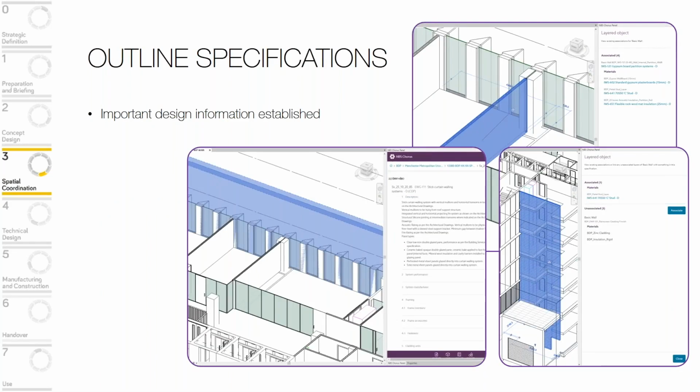We start to develop at this stage the outline specifications, and this is where all of the architects are inputting into the process. They're all putting in the key things that they know about what they're drawing into the spec as they're going along and developing the detail. So for example, at this stage, it might be very simple. We might say that this curtain walling system is anodized aluminium and it's gold, and that might be the first bit of information that we put in. And then as we develop, somebody will come along and add more flesh to the bones. But by getting the designer, the drawer, to give it a tag, to think about its key properties, and to record those key properties, we're making the process quite efficient.